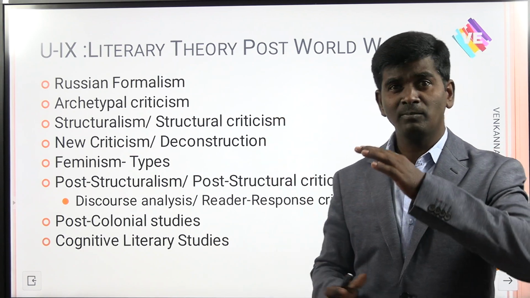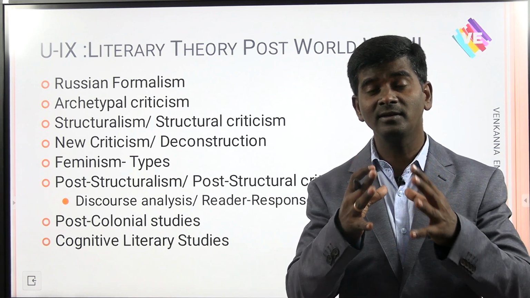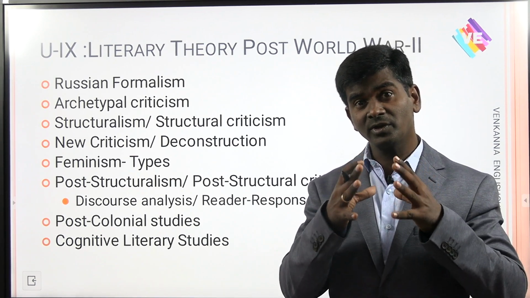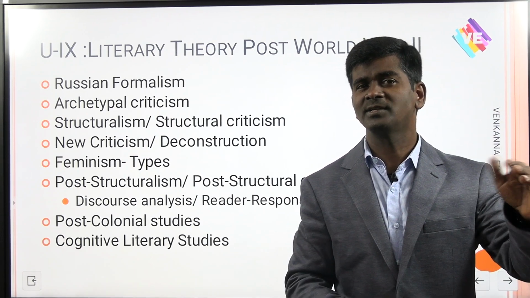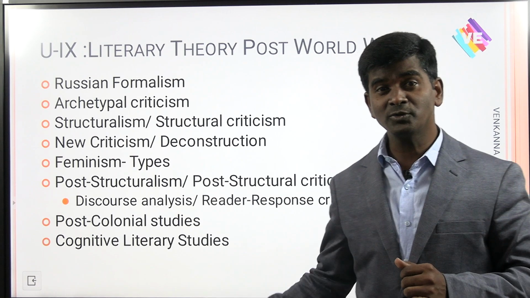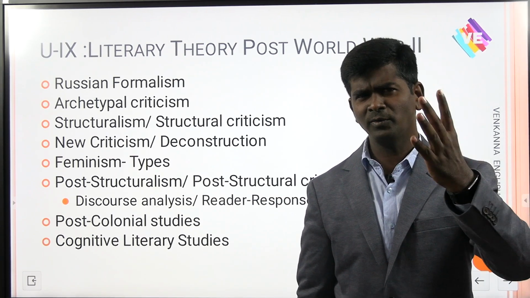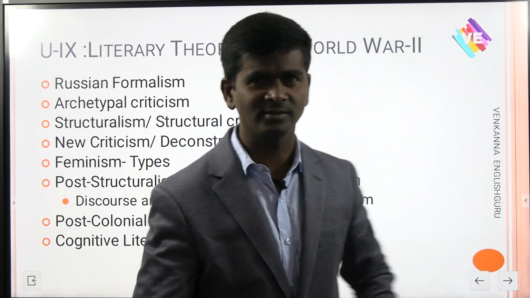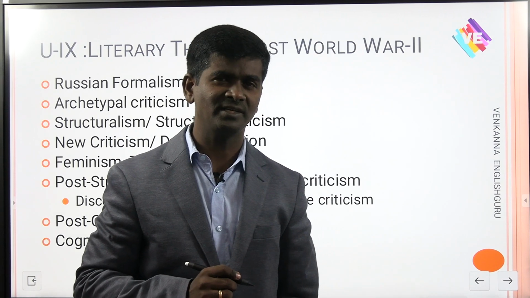Next, literary criticism post-World War. After the post-World War period, there are nearly 33 literary critical movements, starting from formalism, which is also called Russian formalism, to cognitive literary studies. And you need to keep 4 major important things in mind when you read these concepts. There are nearly 33 literary movements.